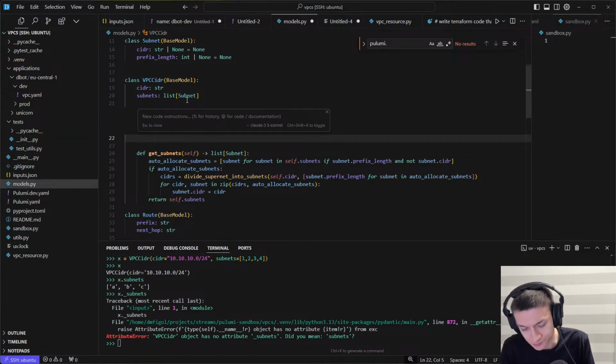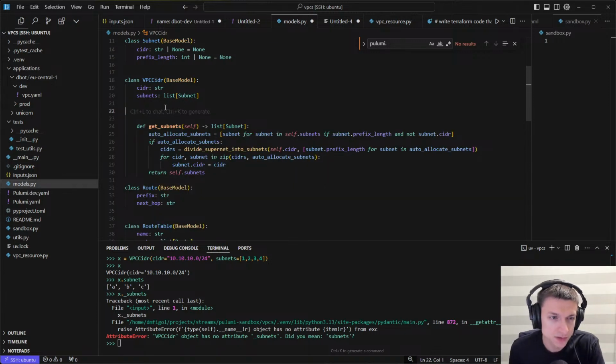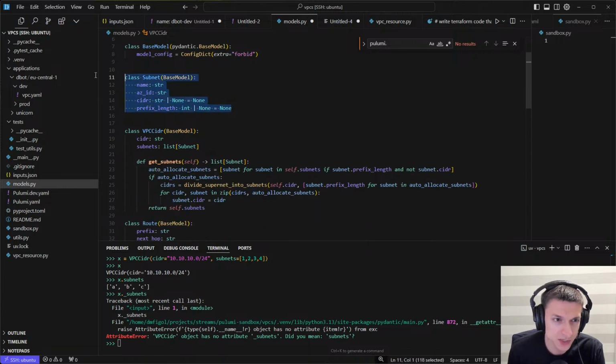I need to... yeah, no, I will not do this. Making this child dependent on this block will make it not very useful. Yeah, that's fine. We don't use this.